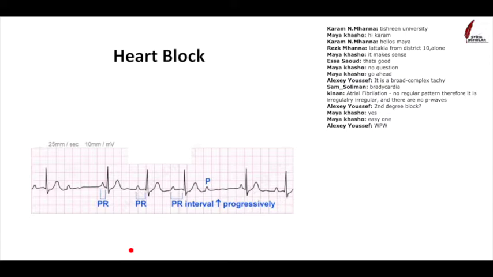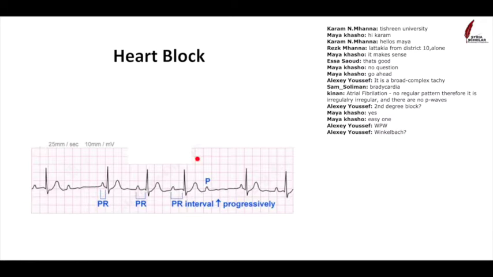This is something a bit different. P wave, then you have a gap, and then you have your QRS. And then you have a P wave, and then a bigger gap, and then your QRS. And then here a P wave with an even bigger gap, and then a QRS, and then finally a P wave with no QRS. It's just been dropped. So you have the PR intervals progressively getting longer, and then a dropped QRS complex. And then it starts again with a small PR interval, then a bigger PR interval, and then you drop your heartbeat again.